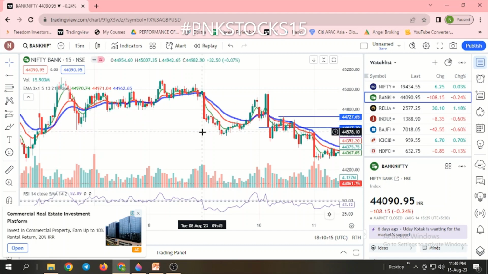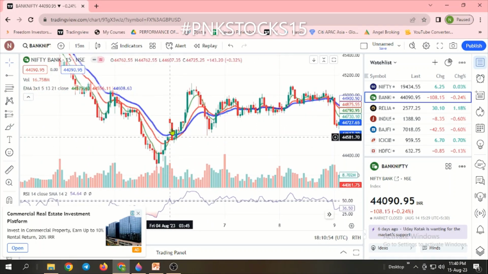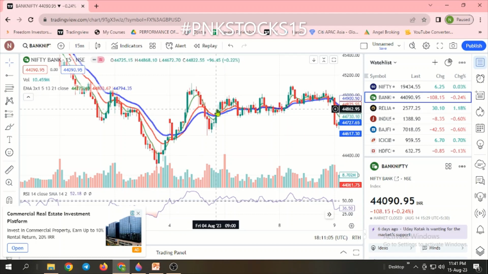This also you might have made some points, otherwise you might have exited cost to cost. This is no trade zone. This we can trade, entering somewhere here, holding up to here. So see that risk to reward. Risk to reward, you'll be entering 1:1, 1:2, 1:3, given almost 1:4 to 5. Good trade.